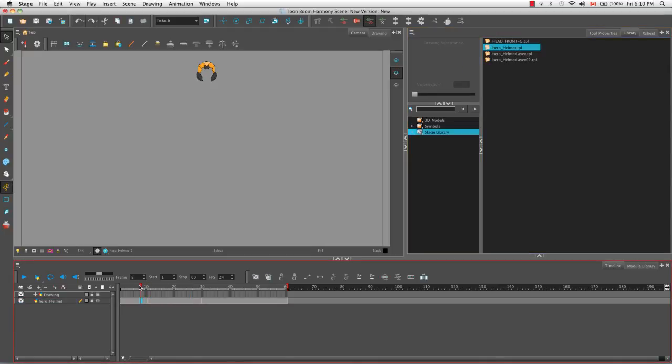If we scroll across, you'll see drawing 2 is exposed, drawing 1 is now exposed because we dropped it into this layer, and then drawing 2 again. So this line is there because once you drop a drawing in, it lasts from where you dropped it in to where the end of the previously exposed drawing was. And in addition to this, you can also grab the same template and drop it onto any layer.